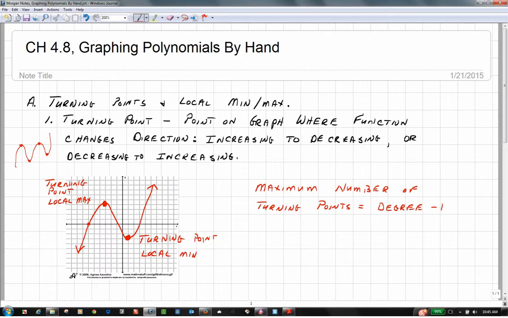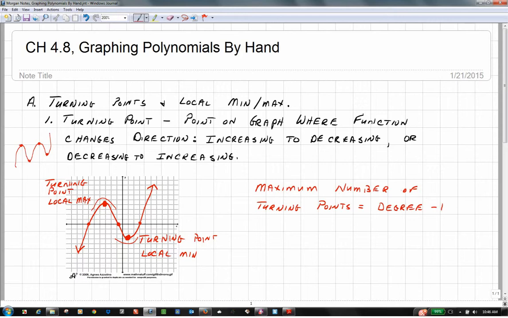So if I needed to find the value of a local maximum, this would be a local maximum. Notice that on this little hump on the graph right here, it is the top. That would be a maximum, but it's called a local max. And this part down here would be a local min. These points here are the zeros. Okay? So I think maybe in your homework assignment, it may say find the value of the local max or min, and you'll be looking at a graph that's already given to you. You're not going to be able to do that very well if you graph it by hand because you're not going to have enough points to do it real accurately.